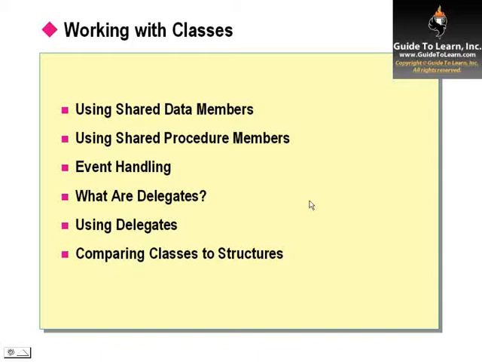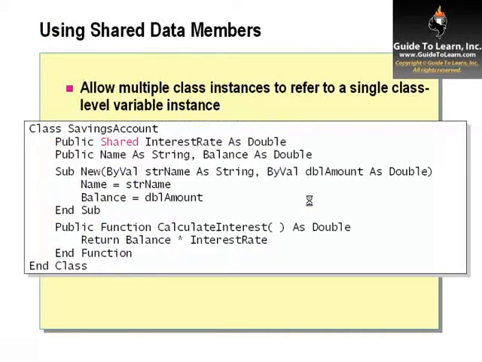So you didn't have to specify the class dot property. You could just put it in a standard module, and everybody could use it. Here in VB.NET, you could just use the shared property. That way you are sharing that particular object with all available classes. They don't have to refer to it by a class name.